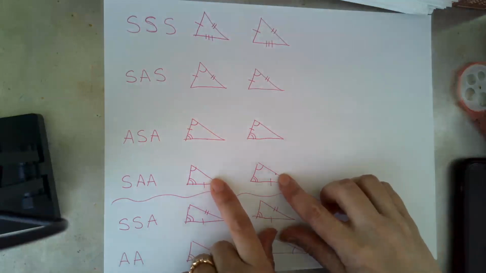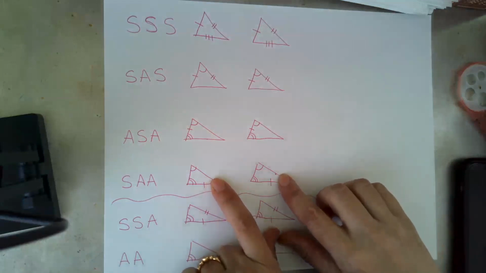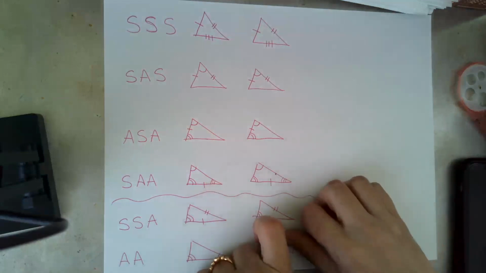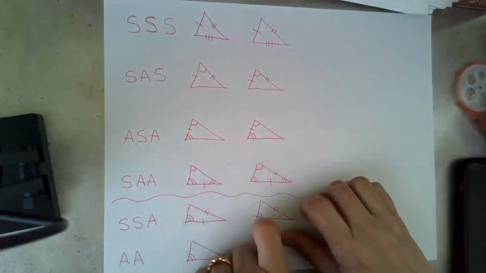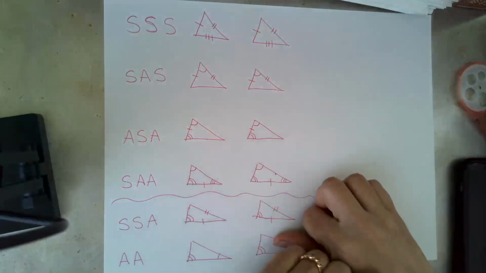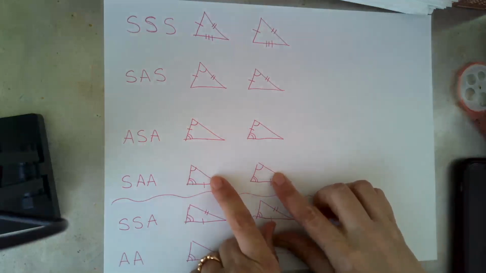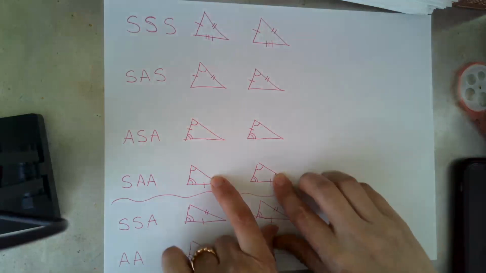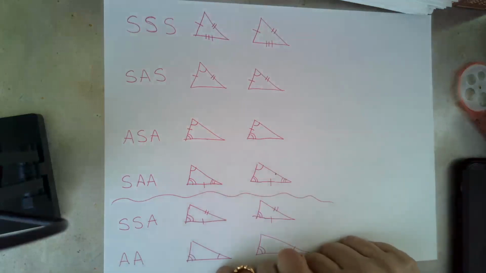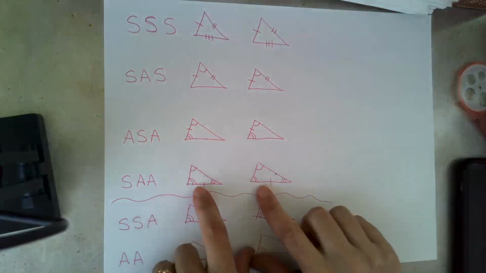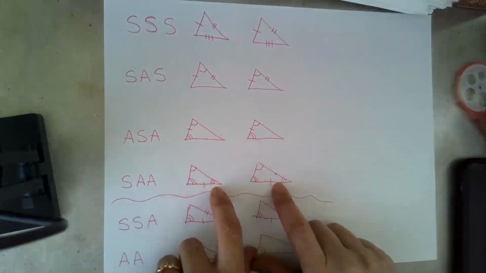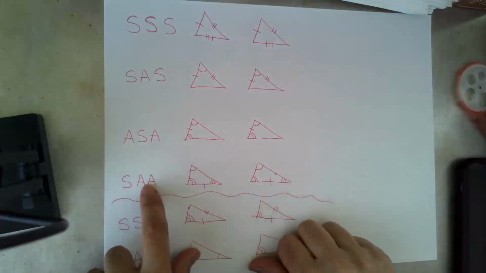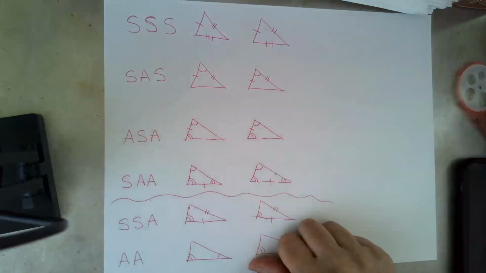So take a look here. If I have 2 angles, then I also have that the third angle has to be congruent because every triangle adds up to 180 degrees. So if 2 angles of one triangle are congruent to 2 angles of another triangle, then by the laws of subtraction, 180 minus equal things has to equal an equal thing. And then that means that I then have angle, side, angle. So side, angle, angle is actually angle, side, angle in disguise.